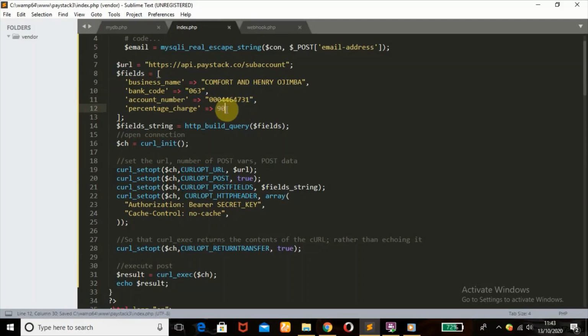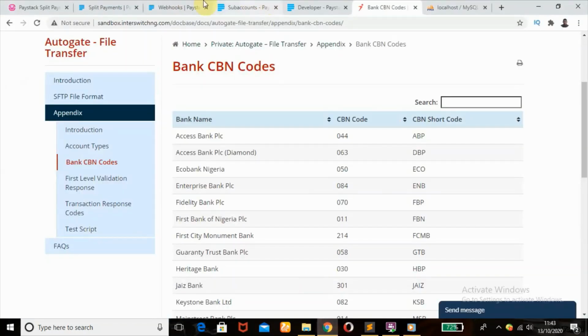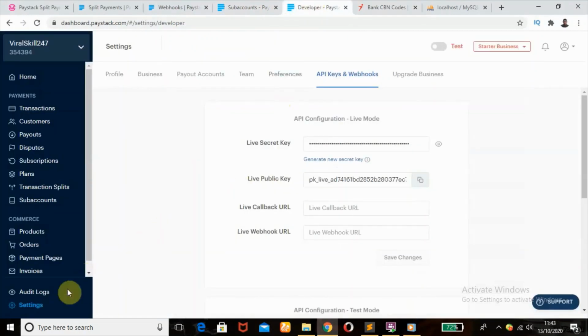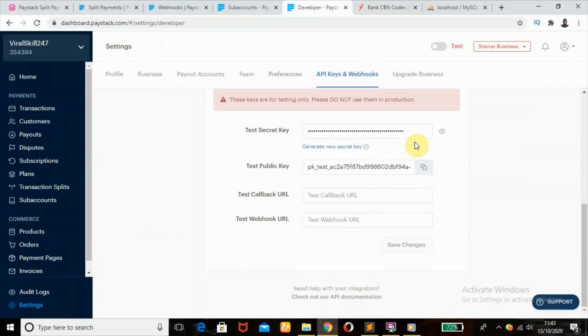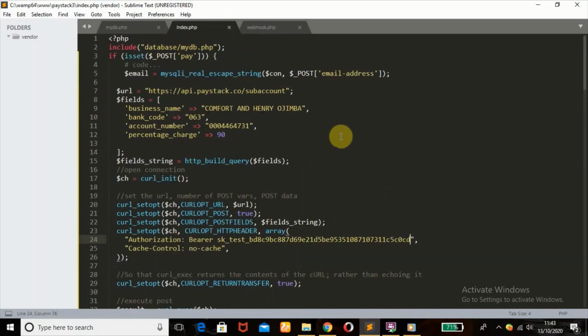So you save that. Remember, you can also add the currency. I think that's if you want to receive the amount in USD. Add the currency, then give the value USD. The next thing we're going to do here is get our secret key from our Paystack Dashboard. When you go to settings, go to API keys, then show and copy your secret key. Very, very simple. Then you paste it over here and save that. Alright, so I'm going to be running this code right now.